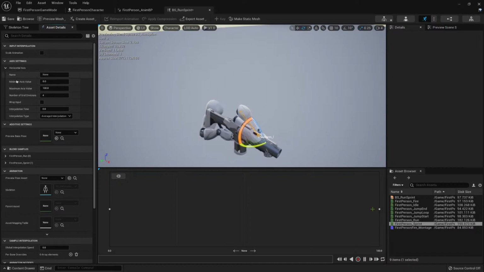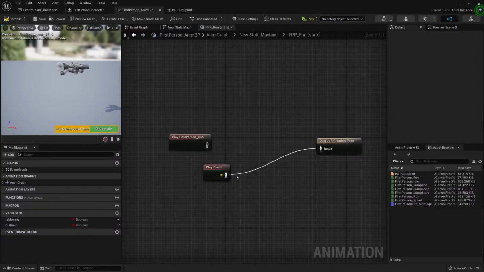Here I will change in the axis settings. 0, it's okay for a start, and 1 should be my new value. Instead of having none here, I will call this an alpha, because we just need to change between 0 and 1 in order for this asset to change. Great.